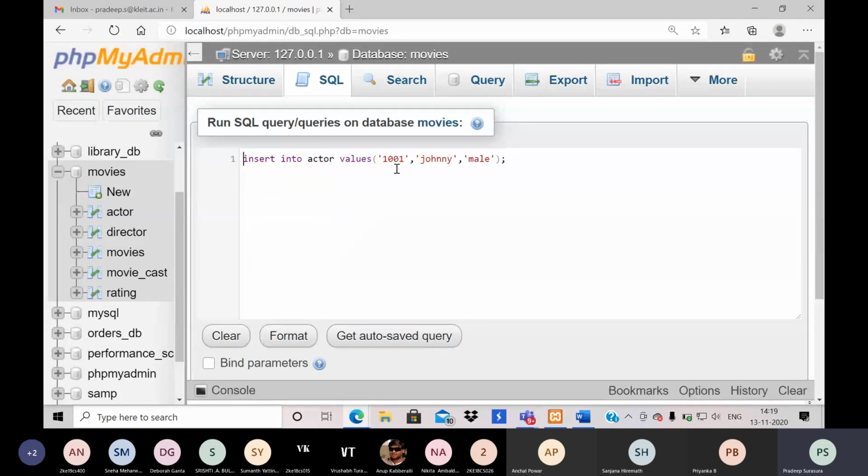Okay. So let me copy and insert a few more values as well along with the other values also. Just some names I will scribble so that I can have some 5 to 6 records.